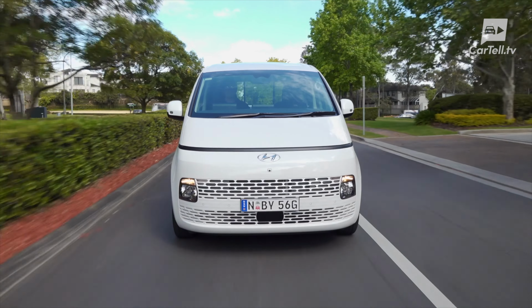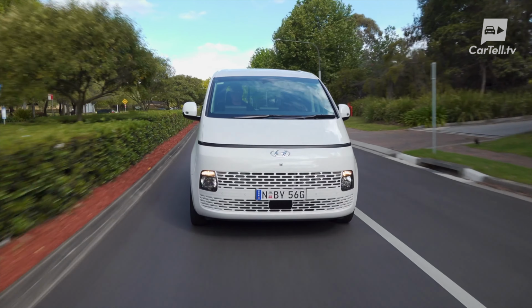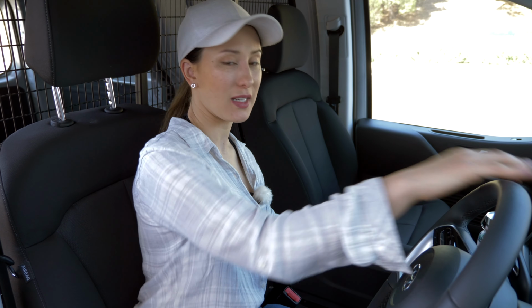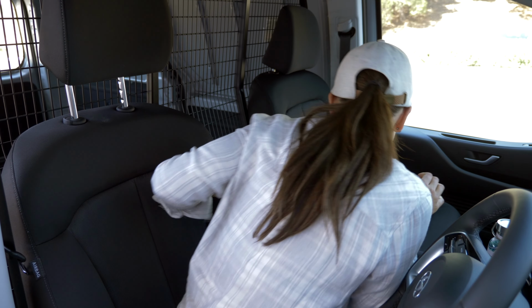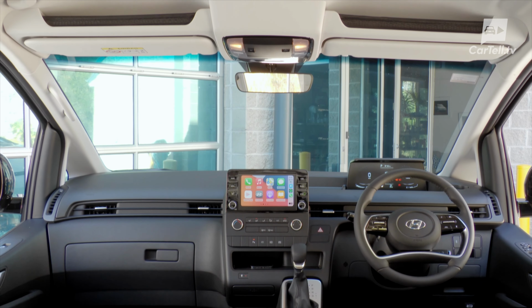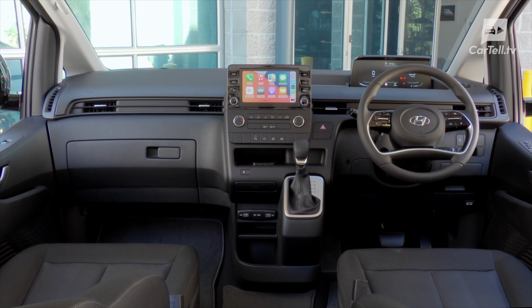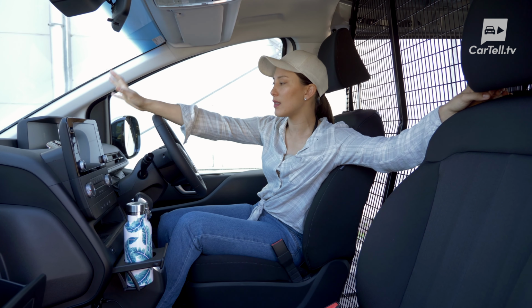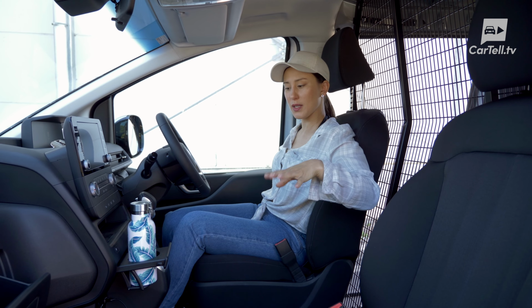Up front, this thing is huge, but still minimalistic, so it gives you space to move around. The front cabin has so much space and the gap between the seats is really significant, so if the cage wasn't there, I'd easily be able to just walk through to the back. But even though there is plenty of space and we don't get a central storage area, we actually have plenty of storage bins all around the front cabin. You have roof trays, there's dash trays and door pockets, lots of them on both sides.